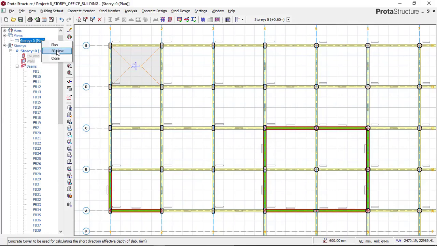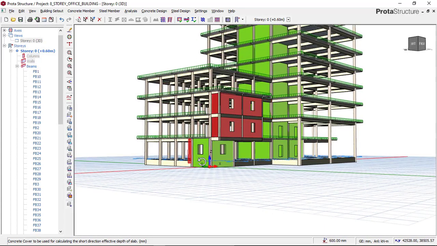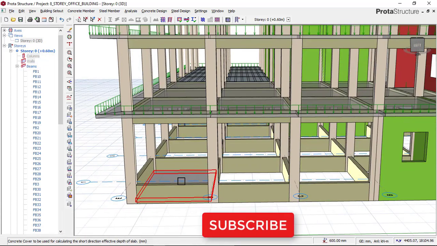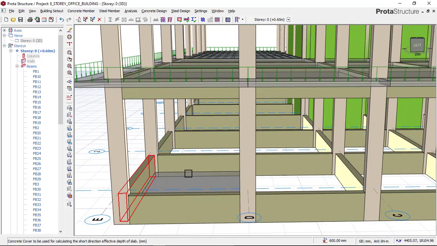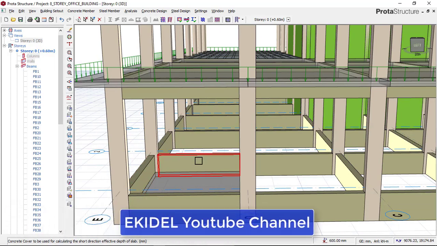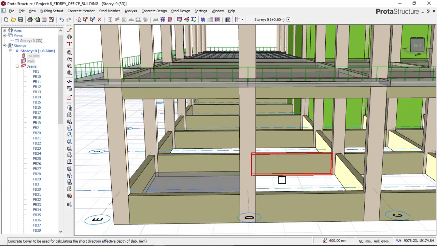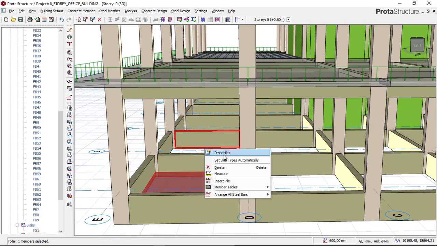So if we check right now on the 3D view right here, you can see that this slab we just inserted is trying to rest at the floor level. But normally, it is meant to be raised up to this level, so that we will use a sand fill to fill this depth up to the place where we have our slab. So we will have to raise this slab up, and to do that we have to edit the relative level.